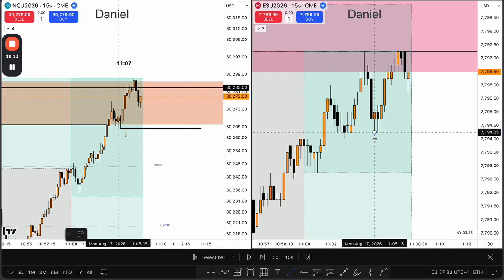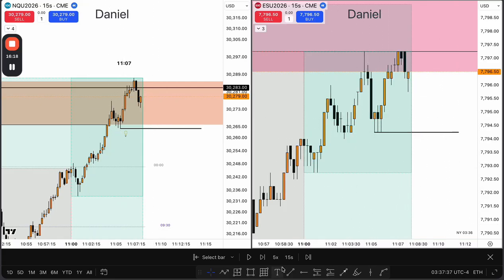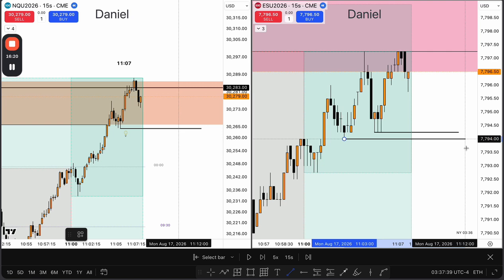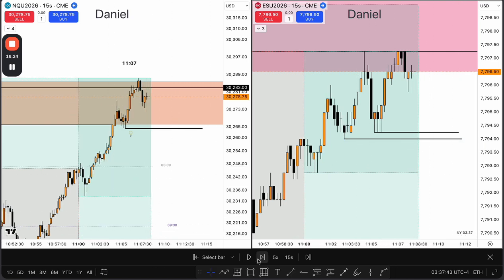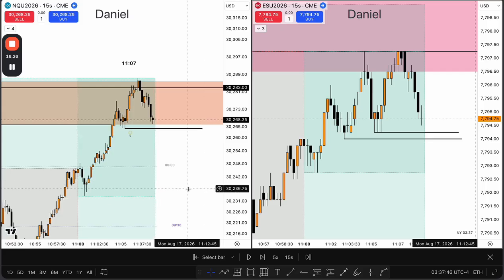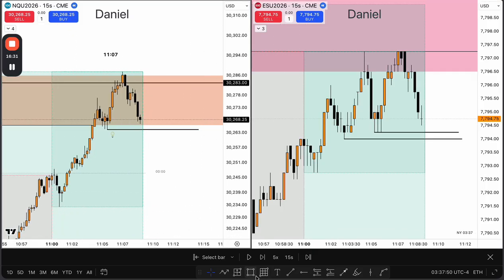I'm paying attention to this low on ES as well, because it's obviously the same low, but technically, since we never made a higher high, this is also the low to pay attention to. But let's keep playing price. We know that the only thing we need to see is what? We need to see CST. And here I want you to pay attention to something.